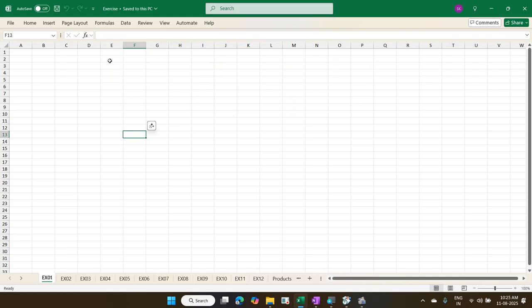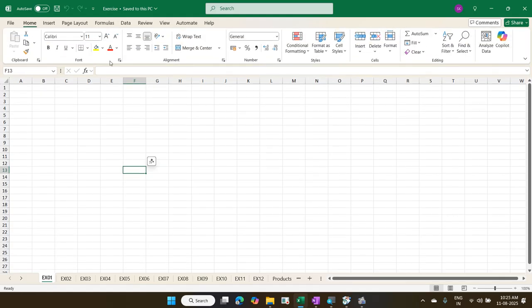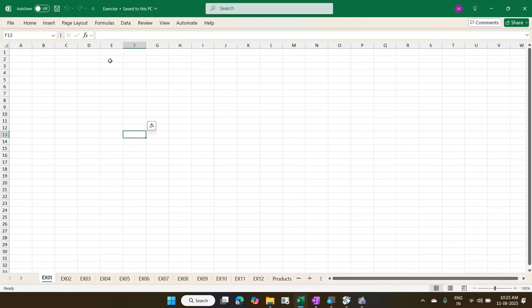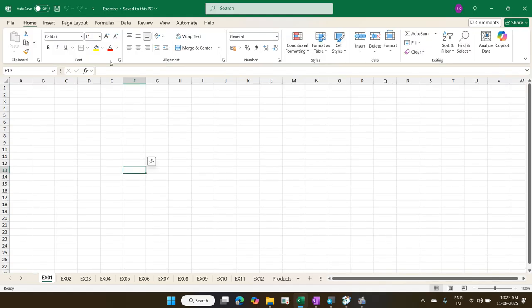Control F1, Control F1, hiding or unhiding the report. First time hiding, second time unhiding. If you switch it off once, no need to press it again. Function Escape, Function Escape again. I told you, switch on, switch off. Both are the same key, a toggle key.